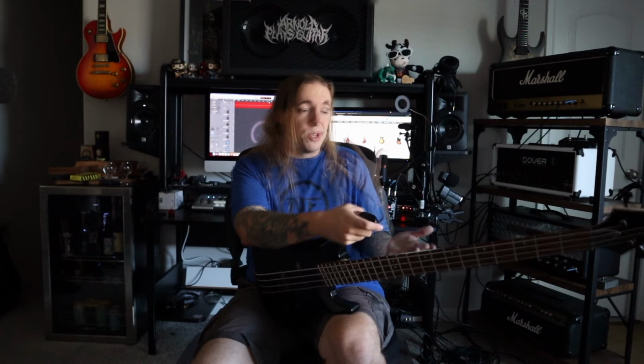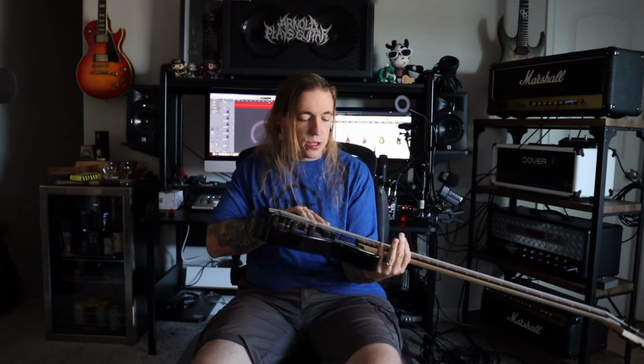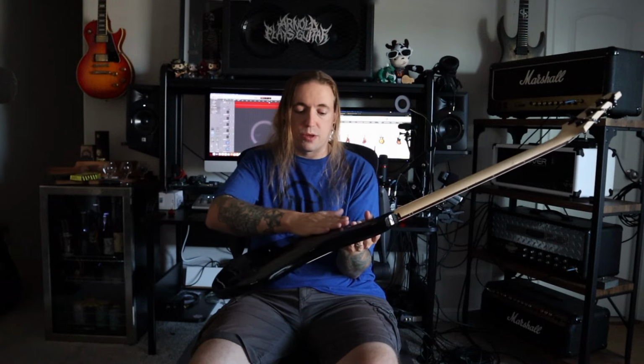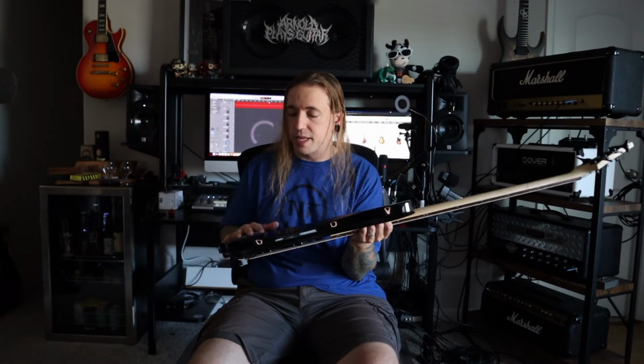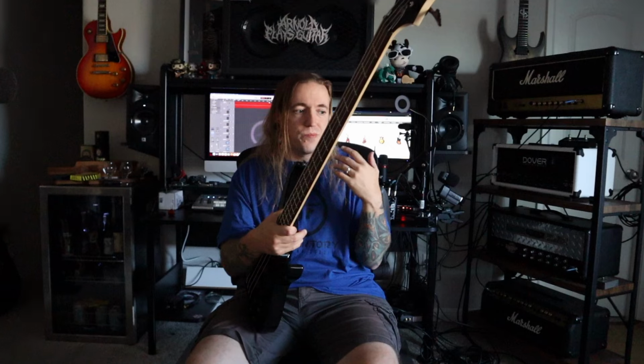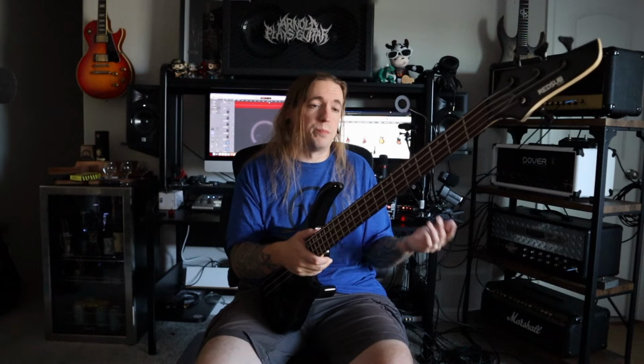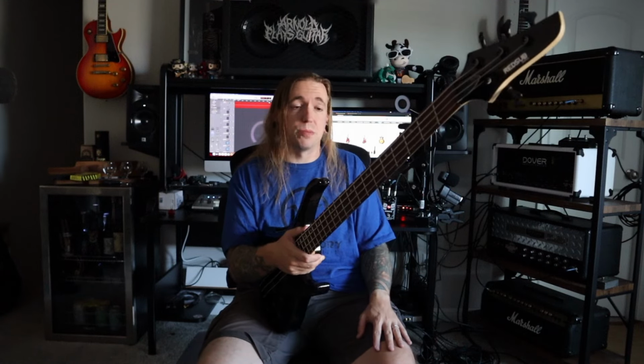It might be down to the aging and the drying out of the body wood itself, and now the temperature is causing it to acclimate weird. I don't know, but either way, taking a look at the finish, although smooth as it is for the most part, like there's not really any burring or anything like that, it's just kind of part and parcel with this type of finish work. But all the same, it is just kind of a bummer, this being a brand new instrument and all.